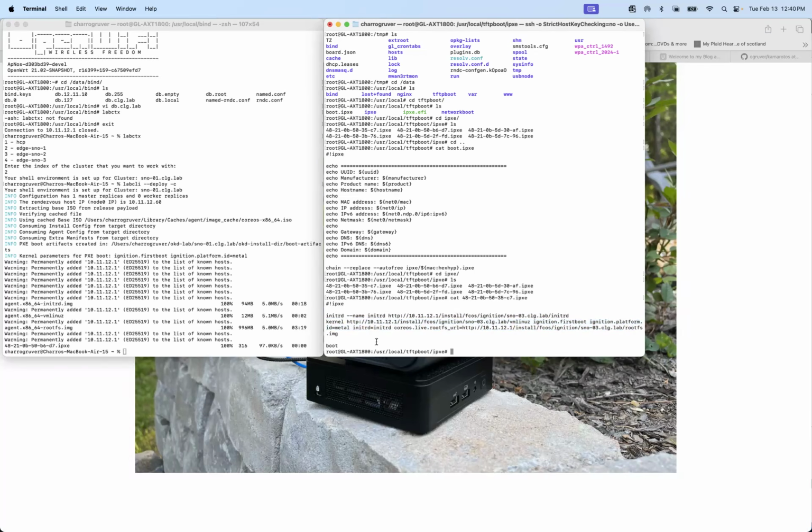And so that's how I overcome the problem of having to generate ISOs and attach ISOs to machines and then boot the machine from the ISO. Instead, I'm creating initial RAM disks that have the necessary personality for the particular machine, so that they can boot off of an image that will give that machine the configuration that it needs to join the cluster. And so I can that way control different hardware configurations.